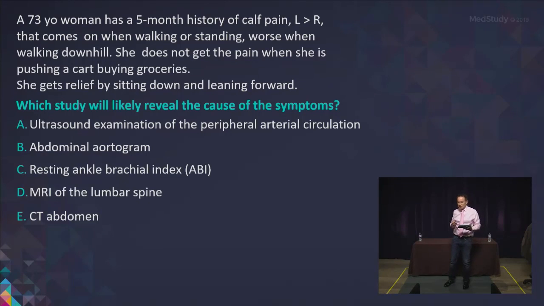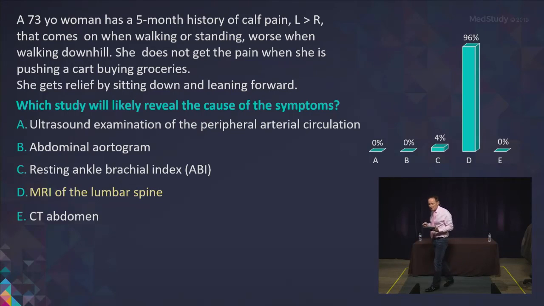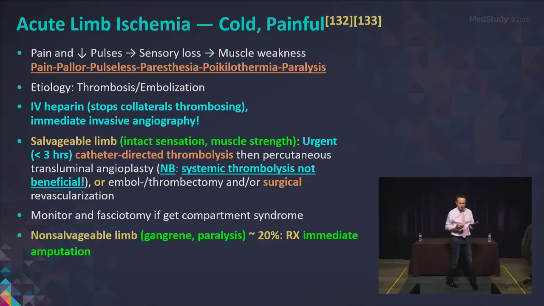And here are the results. Yes, most of you are on the money. So this is classic lumbar spinal stenosis, which is the lookalike for peripheral arterial disease. And the best way to diagnose this, the gold standard, is the MRI of the lumbar spine. We would not do the ABI because this story is not consistent with PAD. It is consistent with lumbar spinal stenosis. And so the ABI is not going to be helpful in this case, nor are the other tests.